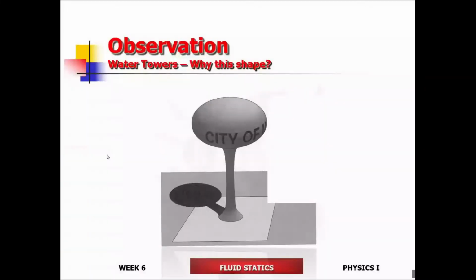All right, so what's the purpose of the water tower? Increase the pressure inside the water. Yeah, the whole idea behind the water tower is to generate water pressure at the faucet, right? So will this provide the maximum amount of pressure at the faucet with the least amount of water? Is this the most efficient shape? So that's what we are investigating.